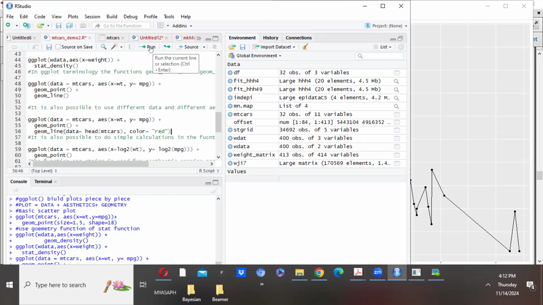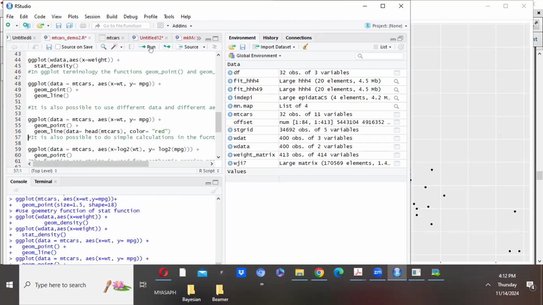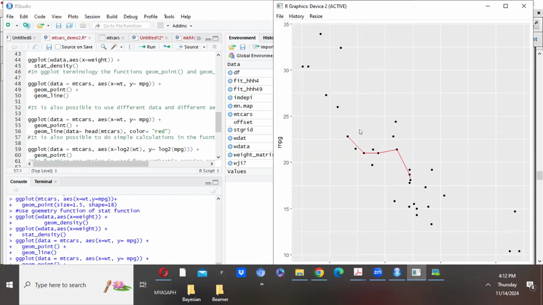When I run that, then I have this. So this is the second data set, and the first one is all the points. So it is possible to plot two data sets especially when you are making a comparison.